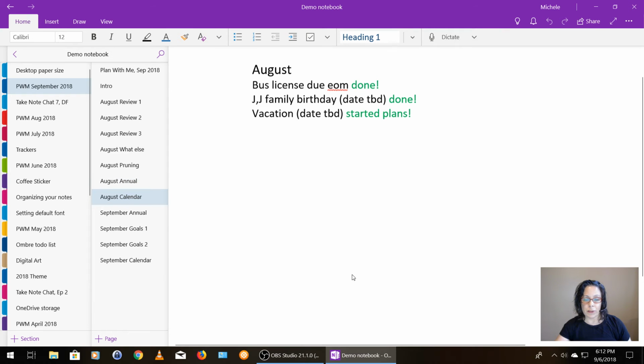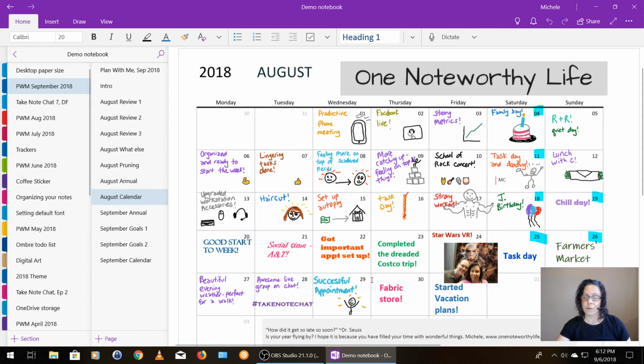The last step is, I just want to show you, this is my August calendar. You can see that I don't use this to keep appointments or anything, but I do like to write down something good that happened each day, and that's part of my bedtime routine. So it helps me focus on positive things that happened. It helps me to have concrete evidence that even when I feel like things are going awry, that good things are actually happening. And sometimes I just write down something interesting or noteworthy, but I do really like to focus on having something good written down each day. So that's it for reviewing August.